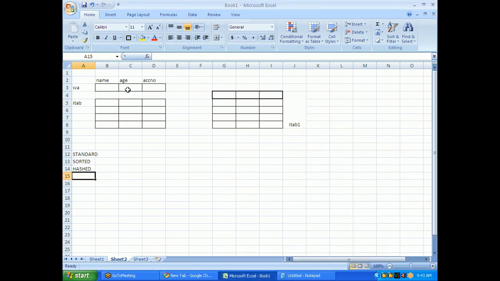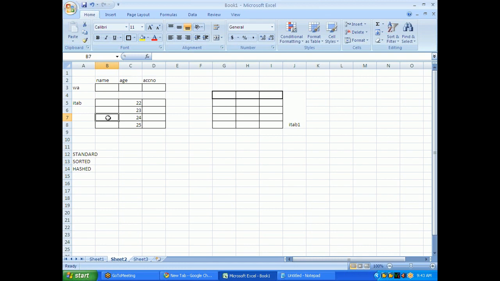For example, this internal table has a field age, no? So age 22 is there, 23 is there, 24 is there, 25 is there. Like that, several ages are available. I am searching for the age 24. Now I want a record where age is 24. So what will the standard internal table do? It will first check the first record. Age is 22. Okay, it's not the correct one. Next record 23. It's not the correct one. Next it will come to the 24. It will go record by record, record by record.